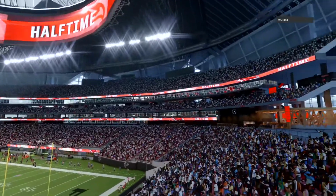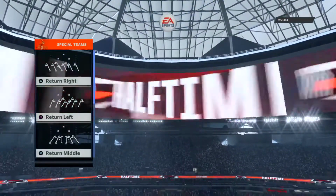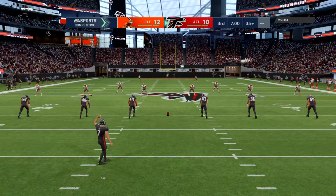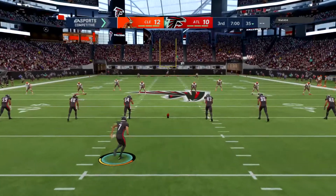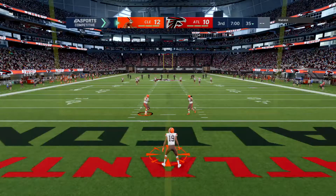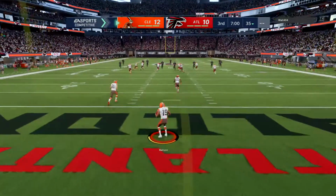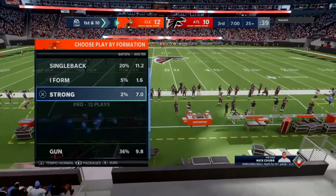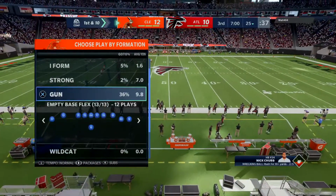And we welcome you back live now inside the booth alongside Charles Davis. I'm Brandon Gordon, set and ready to rock for the third quarter. Younghoe Koo to kick off for Atlanta. The Browns are going to get the second half kickoff, and they've got this lead as well as we are back and underway. Taken in the end zone. And we will not see a return to start the half, as this will be a touchback.